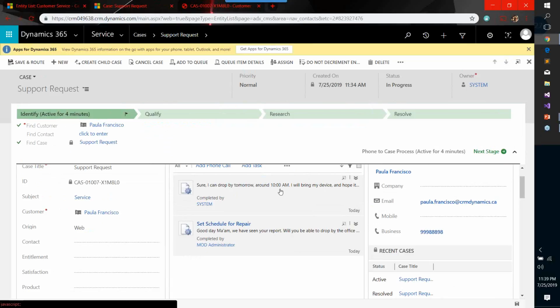Now, this is what I've been telling you about earlier, that there is real-time processing of data between the CRM and the portal end. And that empowers your business to create effective business communication with your business audience. Okay?